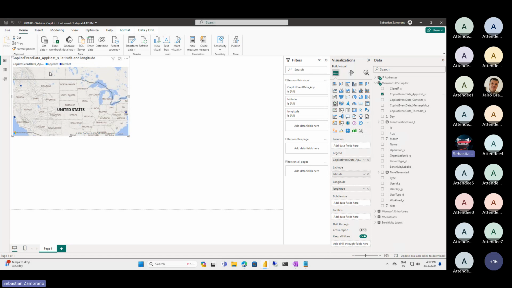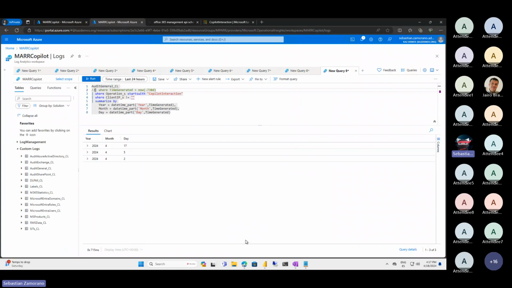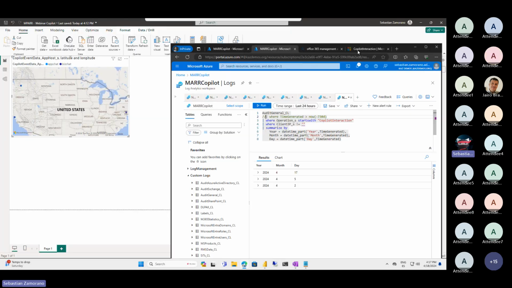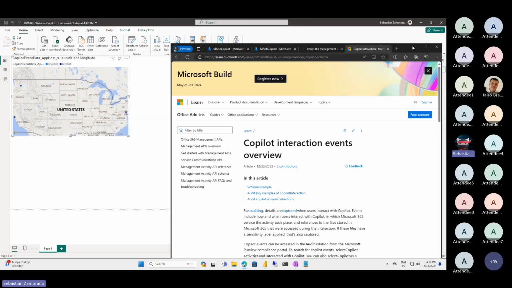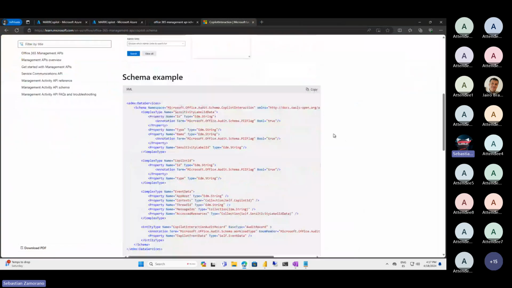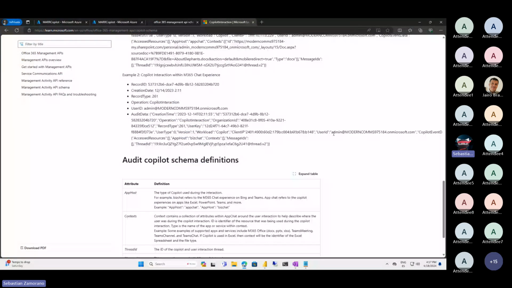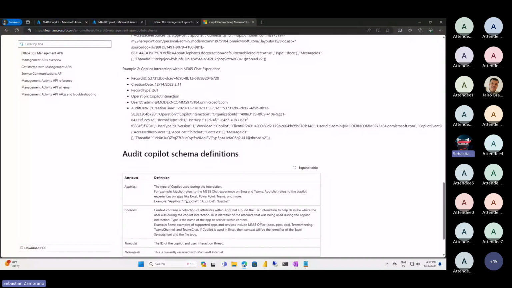We have app chat and biz chat that are the main ones. If we go back to the Copilot interaction, sorry, let me try to select this one. You can see here in the description that the main activities can be app host, app chat, or biz chat.